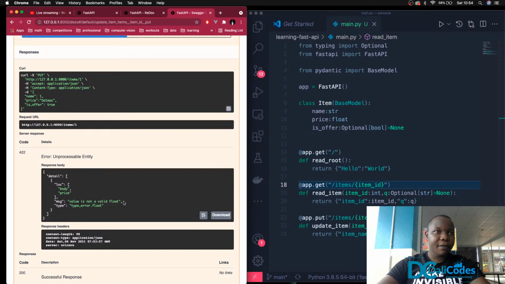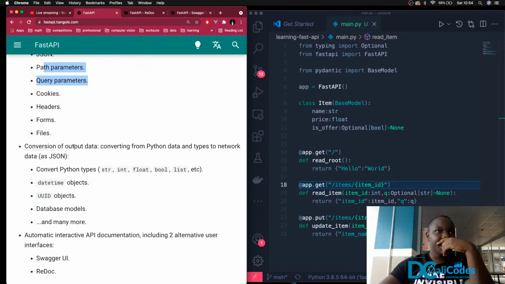So we have reached where? Recap, we have done this. Conversion of input data coming from network to Python data types, we can convert this. I have not seen headers, I have not seen cookies, I have seen forms. Conversion of output data, converting Python data types into network.